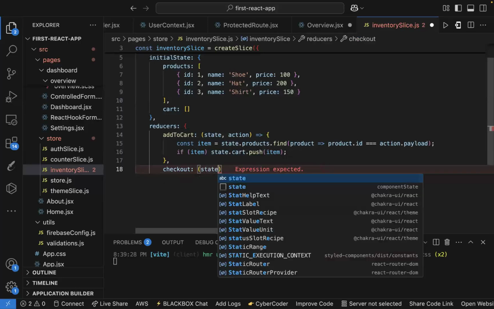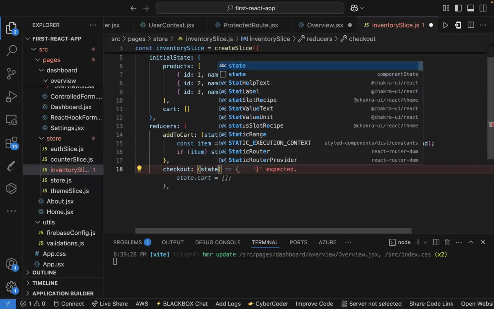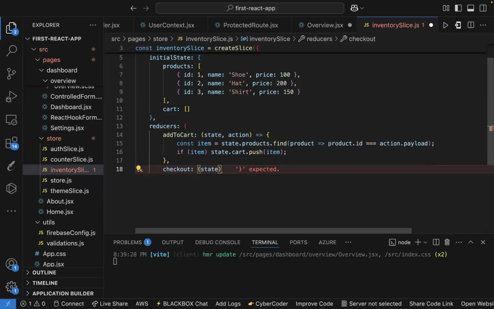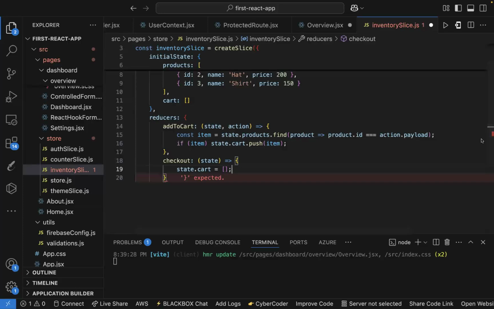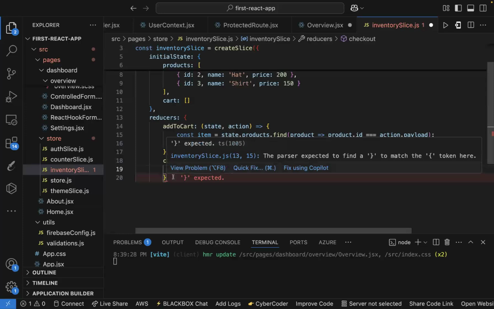So basically, we want to empty our cart, right? So we look into the states, and then we say state.cart should be equals to an empty array. Are we good? Are we still together?